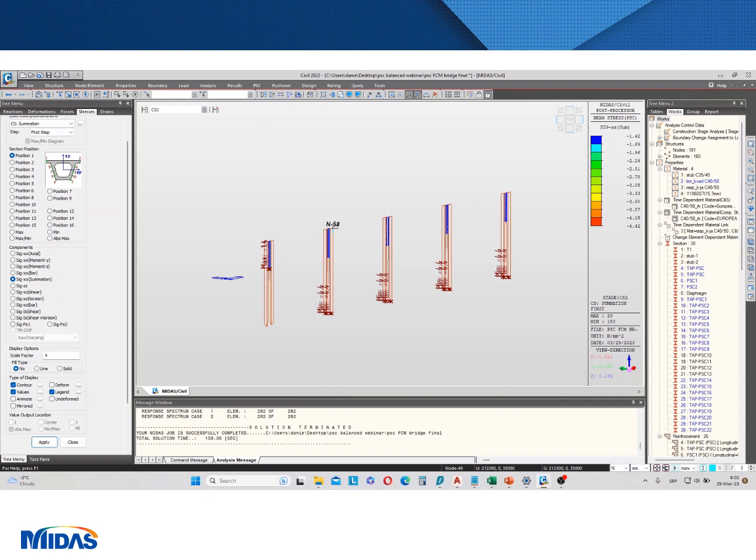Here we can start to take a look at these structures of ours. So at the construction stage where this superstructure is built by the free balanced cantilever method, I don't actually expect to have any difference in point 1 and 2, so we're going to observe only position 1.